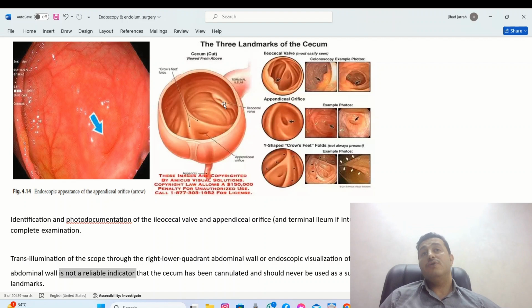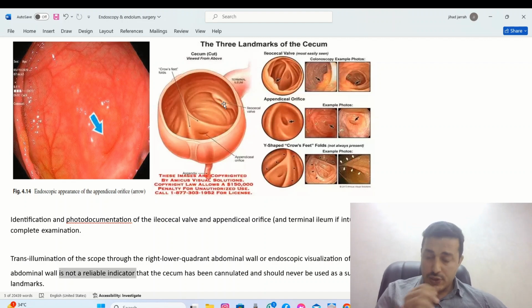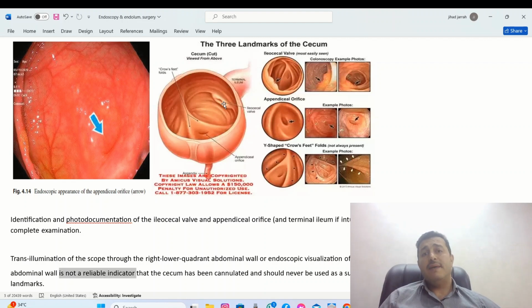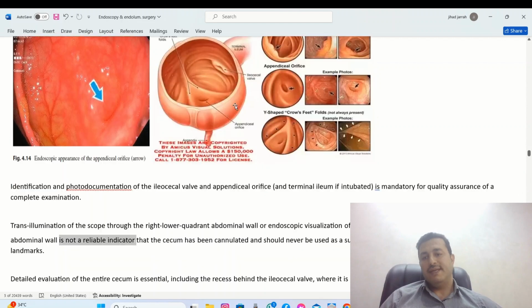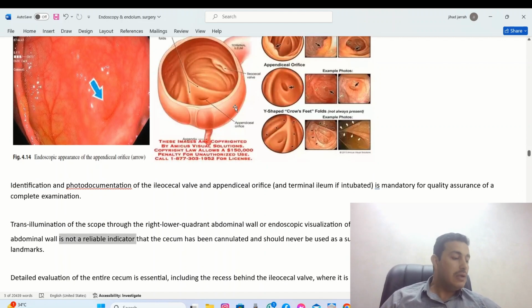The other scenario is lower GI bleeding. We know that we have an entity called obscure bleeding, in which the colon has no lesion that explains the bleeding, so the bleeding can be from the small bowel, and the blood will accumulate in the terminal ileum. Just identifying blood in the terminal ileum means that we are dealing with small bowel bleeding, which is harder to deal with.